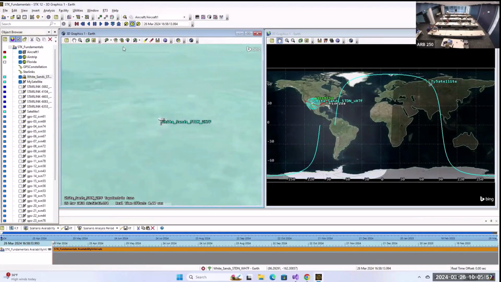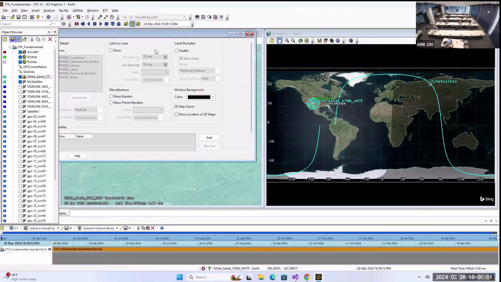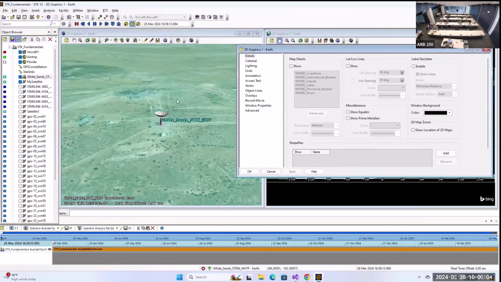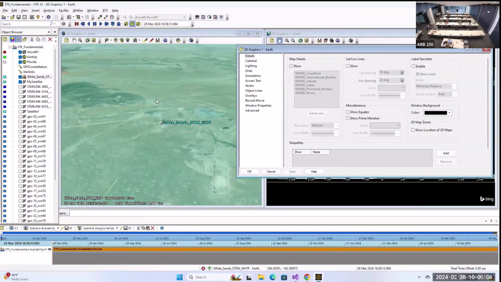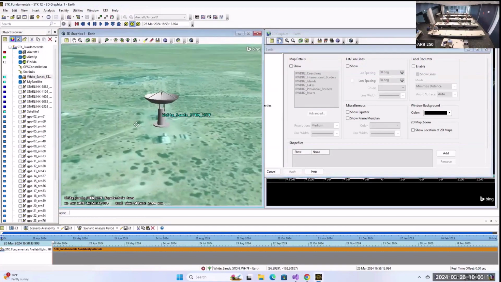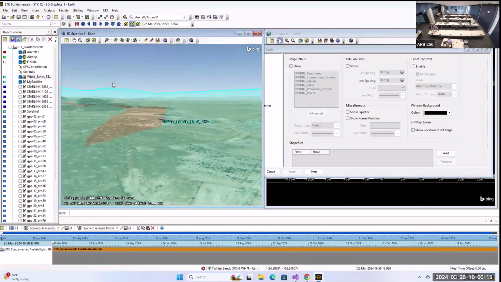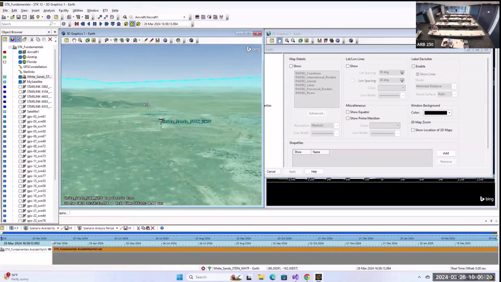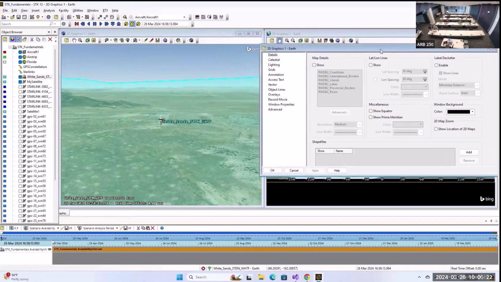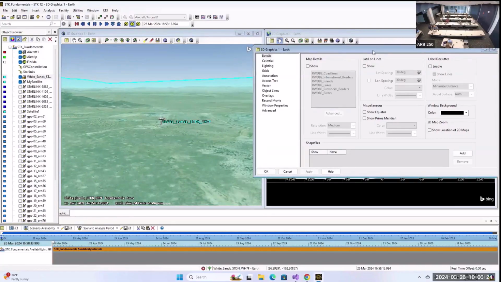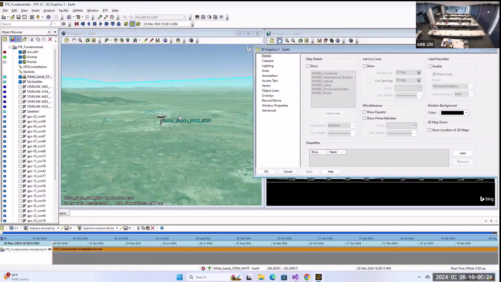One thing that's actually happening is if we go into our 3D graphics window, we're actually taking real-time terrain data from the server since we're connected to Wi-Fi. And that's why we get these mountains that are going to load in, and we have some gradient to our map because we're using that terrain server. If you wanted to save on processing, you could always turn that off, but it is very nice for creating nice visualizations for your scenario.